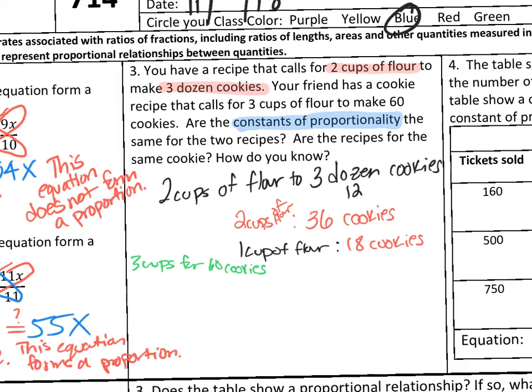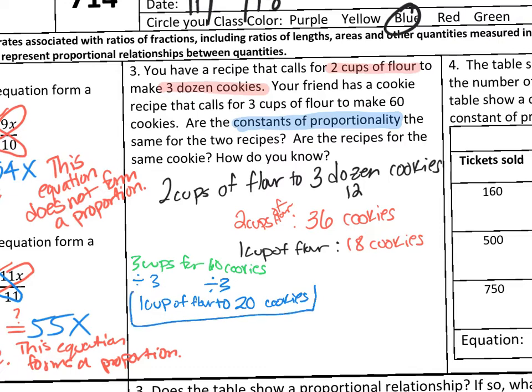All right, let's find the unit rate. I'm going to divide 3 cups by 3 to get me the amount for 1 cup. So if I divide this by 3, I have to divide 60 cookies into 3 groups as well to find the unit rate. So here I know this gets me 1 cup of flour to 3 groups of 60 cookies. Think of money. If you have $60 and you're trying to divide it into 3 parts, you have $20. So in this case, 20 cookies.